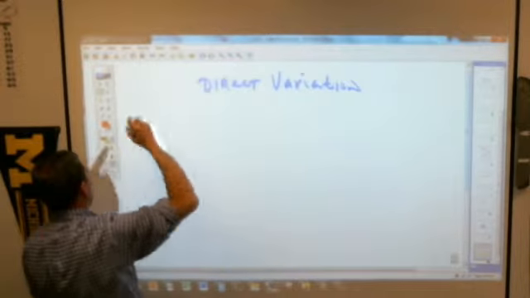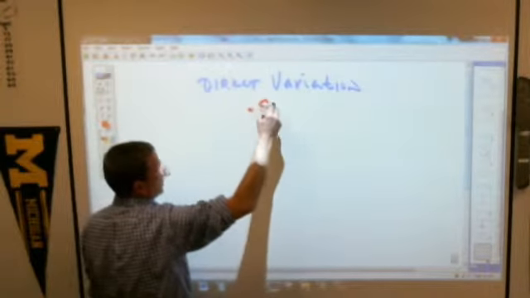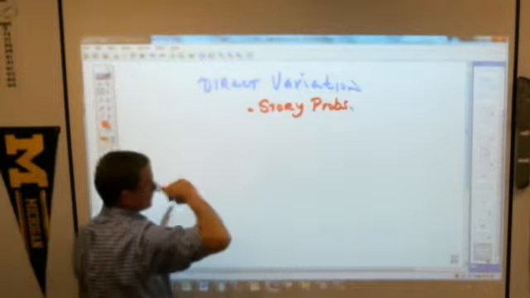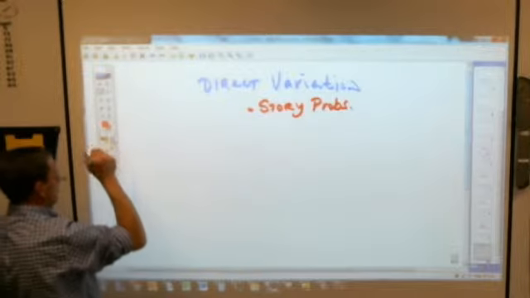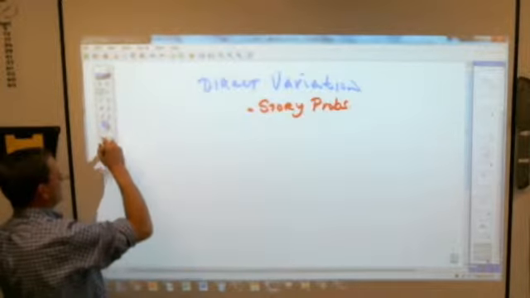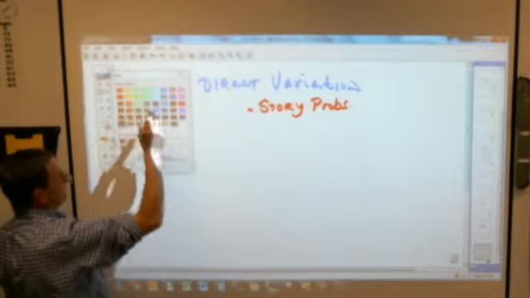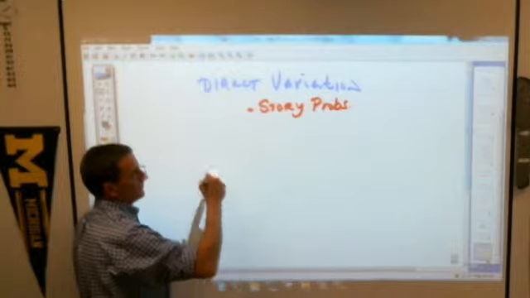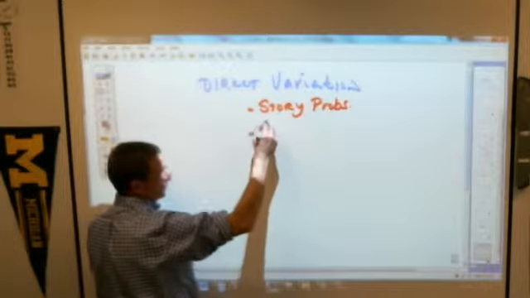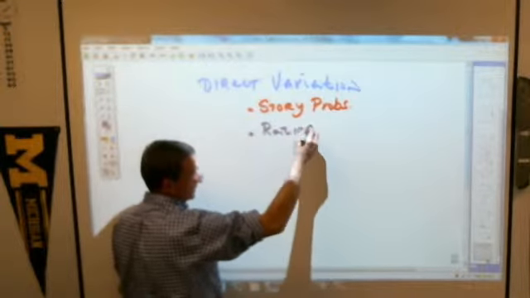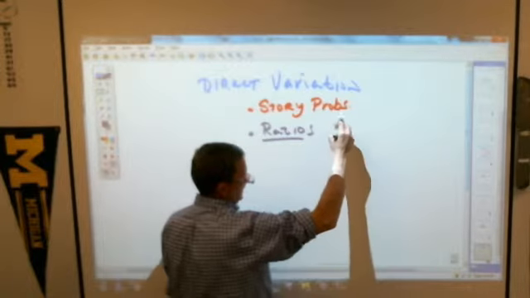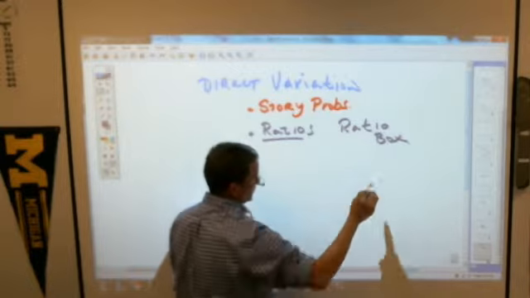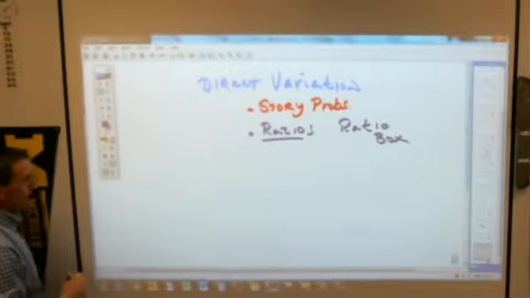And under the little heading of this, it really is story problems. And the book goes through some long, methodical sort of gizmo, gadget, rigmarole sort of stuff that I don't necessarily know why they do. I am just going to tell you this, ladies and gentlemen. Direct variation is nothing more than equal ratios. So I would just use a ratio box. That's what, if I were you, I would do.